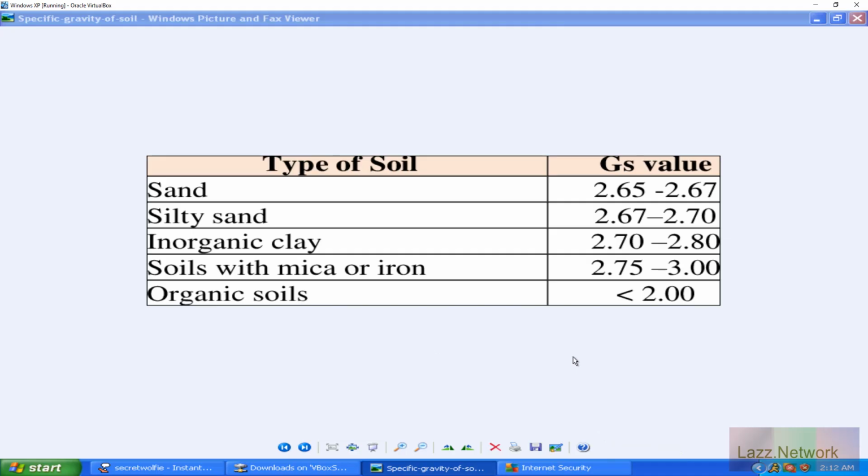So specific gravity in general, because you could do specific gravities on virtually anything. The idea of specific gravity is determining the density of a material, whether it's a liquid or a solid. It's almost what is its absolute density of that material type. And since we're focusing on soils, these are the general types of soils that most people are faced with around the world.